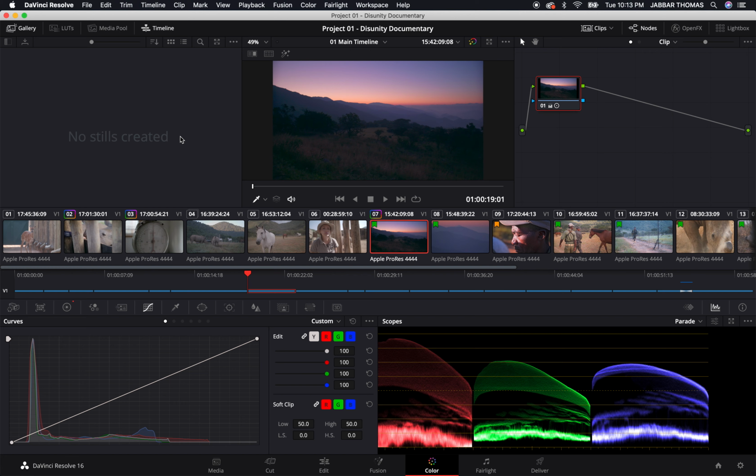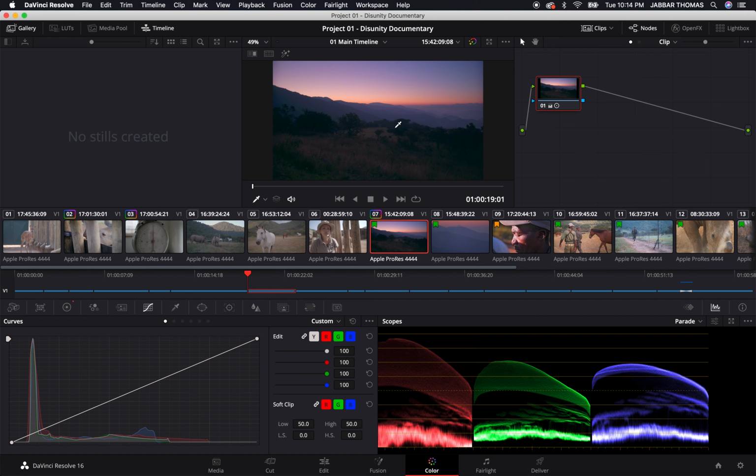You can take a still image of that first image that you color corrected, or color graded, and save it in the gallery so that you can go back to it and match a new image to what you did on the old image, okay? We'll get to that much later, but that's the gallery you would see. I don't have any stills created, but if I did create stills, they would pop up here, okay?